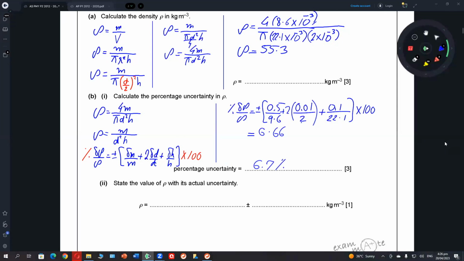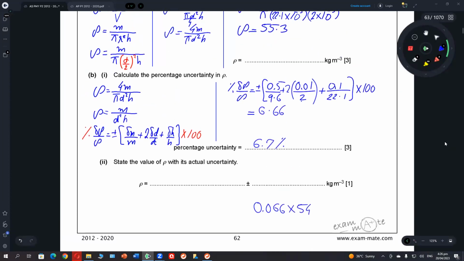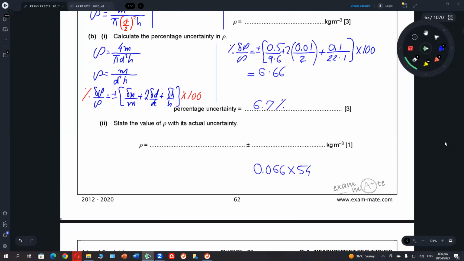We need the absolute uncertainty, no? So we can do 55.3 over 100 into 6.7. You can do the same, but you can also do it like this. So this will give us the uncertainty. It's coming as 3.7.